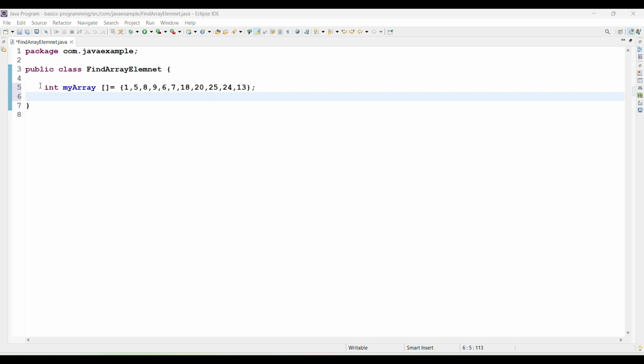So here we create our element, my array. The type of the element is int.